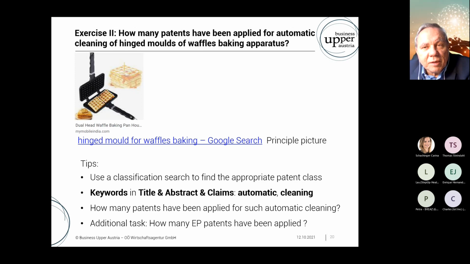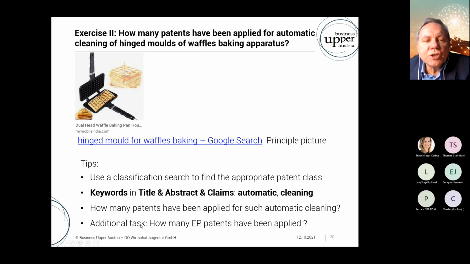If you have found an appropriate patent class by shortly checking what is given there, then you should have another field added where you say name, or title, abstract, and claims, and you insert there automatic and cleaning, and then you start the patent search.